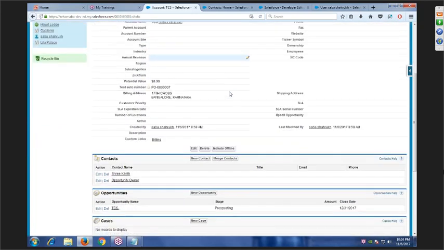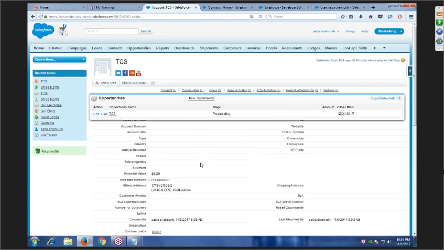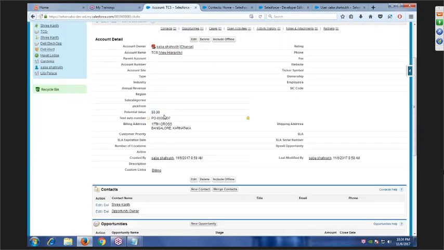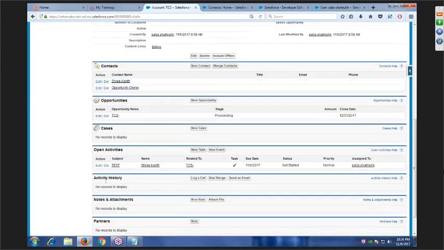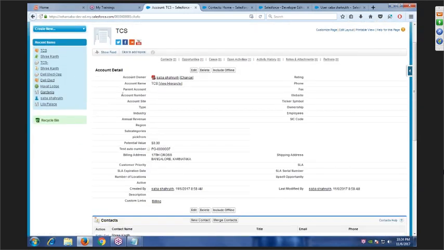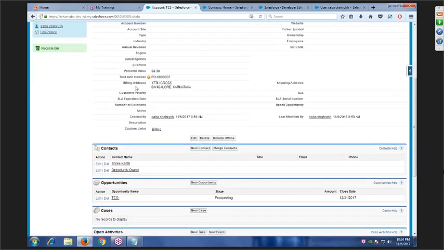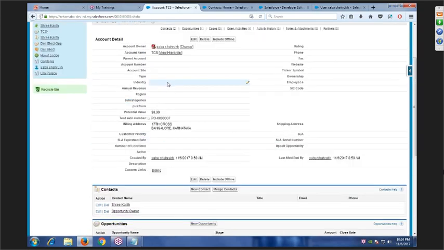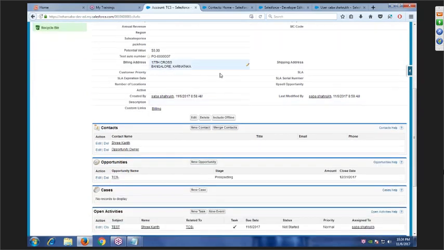So you have to keep in mind that this is the related list. This is just the detail. This is the detail page. This is the part of the detail where you enter the data. But what relationship does it have? The relationship will always be in the related list. It will show that these are the things that it is related to. You see, cases is also a related list under this account. So if this particular contact calls, or any user under this account calls and says that I have issues, they will create a case under this account, showing that this particular case belongs to this account.